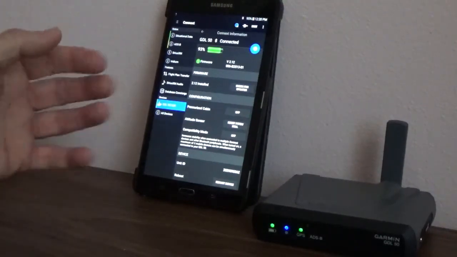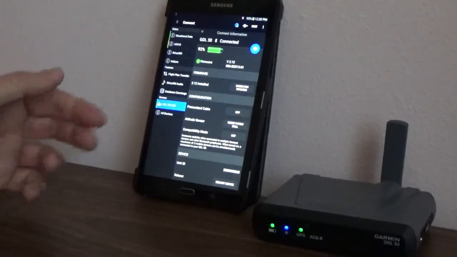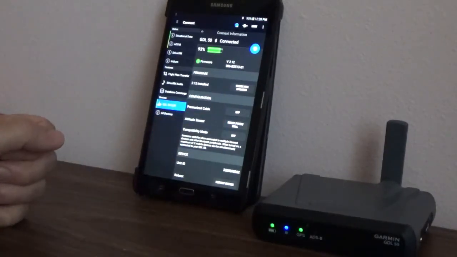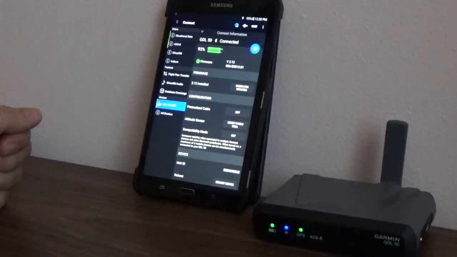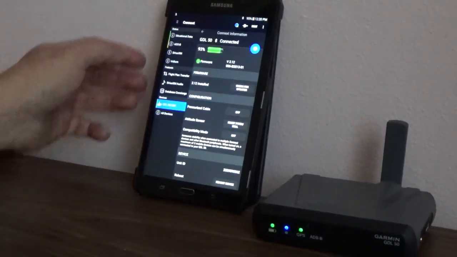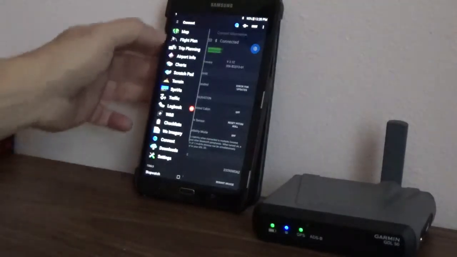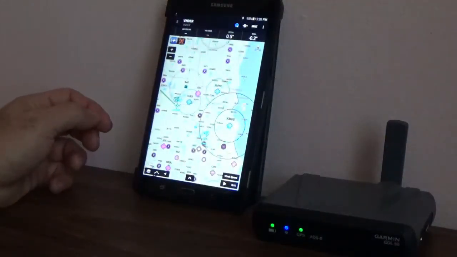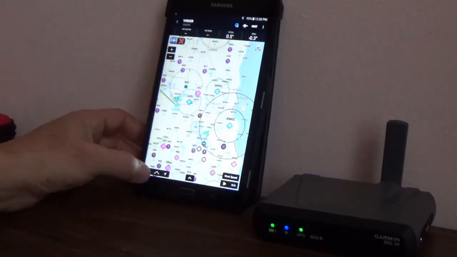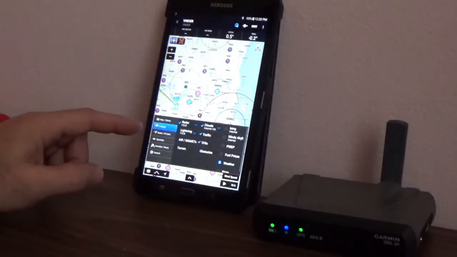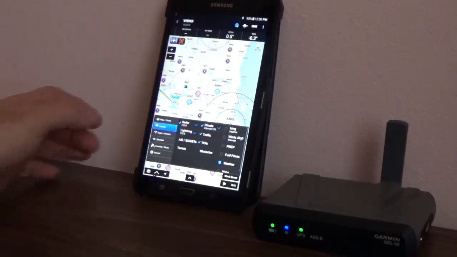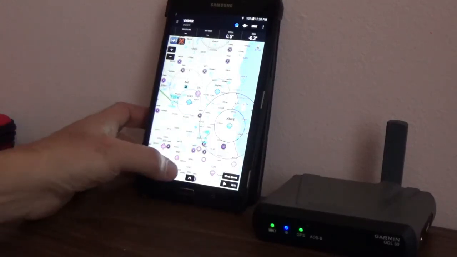So this screen shows a little bit of information for your GDL. Battery power, firmware installed. You can also do the reset of the attitude sensor, feeler information here. So once that's done, you want to go to your map. And layers. And from here, the overlays, you can select FISB radar, FISB lightning, select traffic, of course. And then you can click on this bottom arrow.